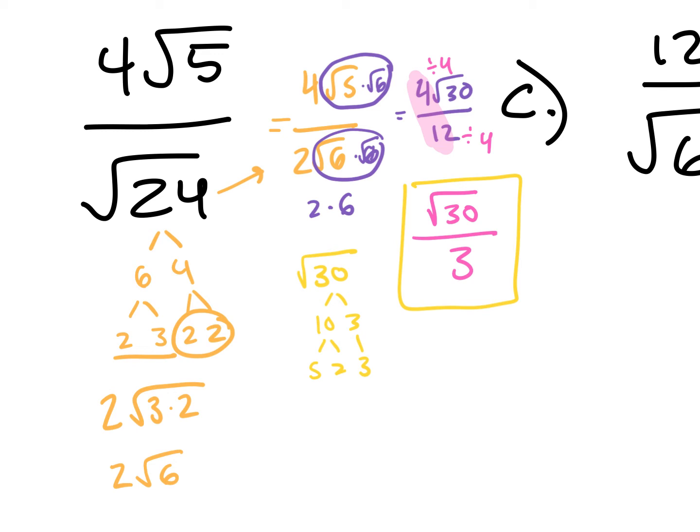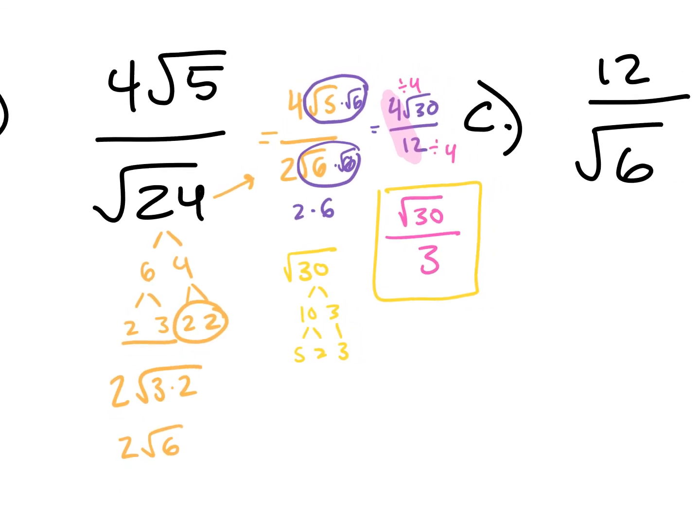Notice how it doesn't turn into square root 10 because I can't simplify the radical and the whole number. Just leave them. If I had 2 whole numbers, I can simplify those, but I can't divide a whole number into the radical. So for questions like these, we just want to simplify before we rationalize.